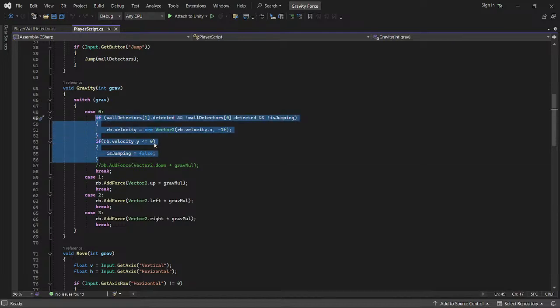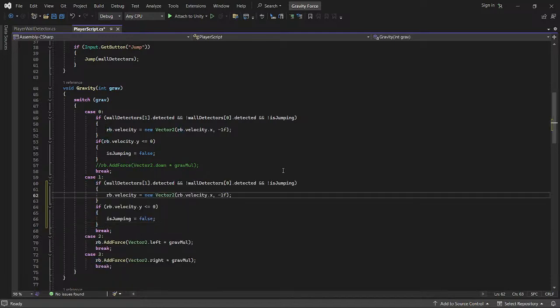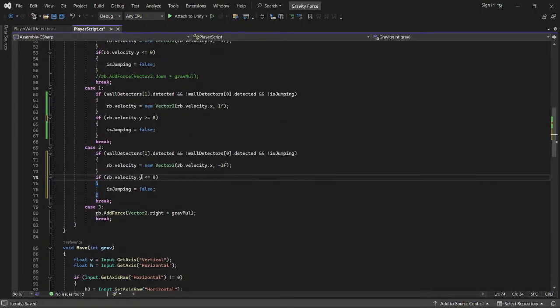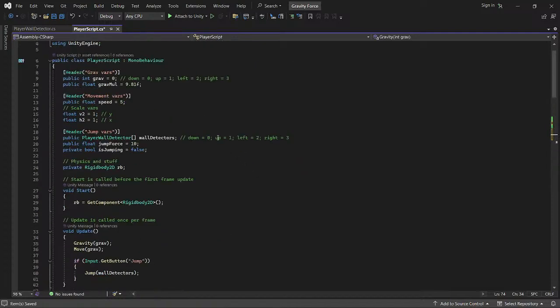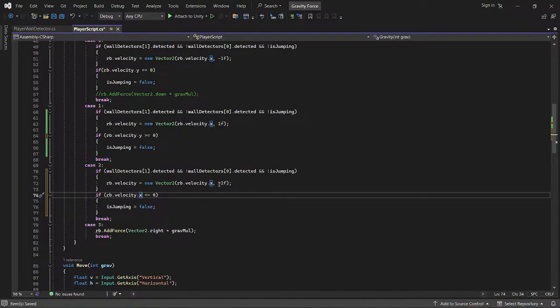It's pretty simple. I just copy paste this stuff here. In this case, we just change this to +1. And over here, it's to be greater than or equal to 0, since it's upside down. Over here, this is x. 2 is gravity to the left, so this will be minus. No, never mind. This will be minus 1f. And then gravity dot x.